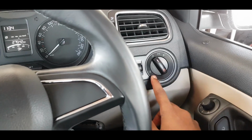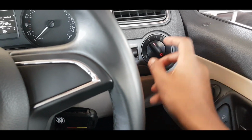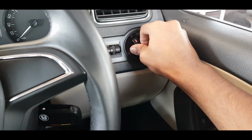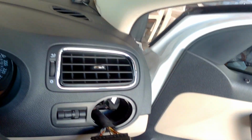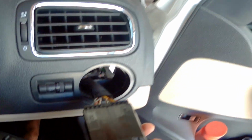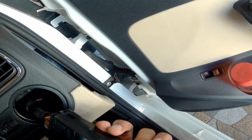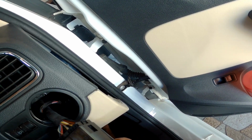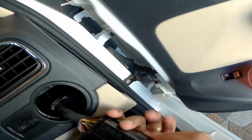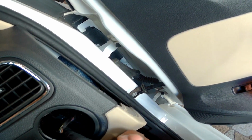Before installing the automatic headlamp switch, we need to remove the existing switch from the dashboard. For removing this one, we just need to push this button and turn right, and then try to pull it away. Okay guys, before removing the plug from the switch, I'll explain how I removed it. You can see a small lock kind of thing here. When you press this button and turn right, this lock will go inside, so when you push, it comes out very easily. Now we are going to remove the plug from the switch. You need to press this from this side and pull out the switch. So that's it.